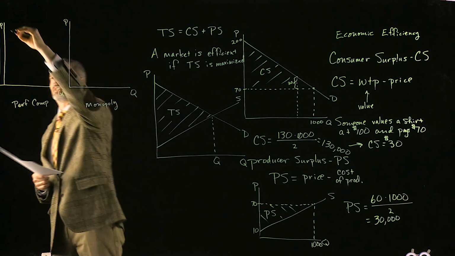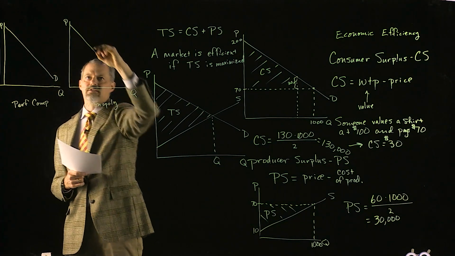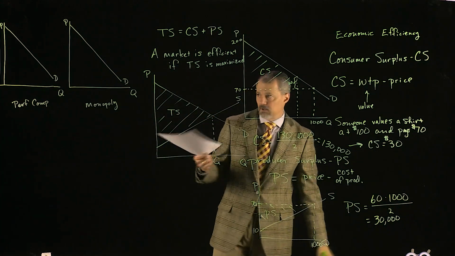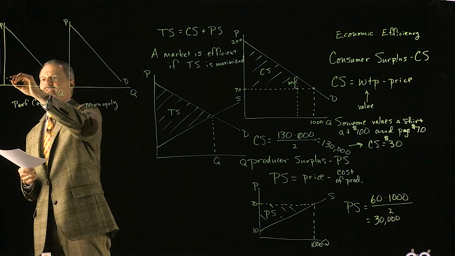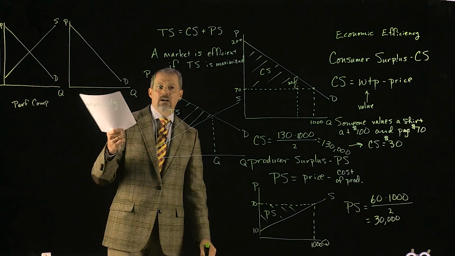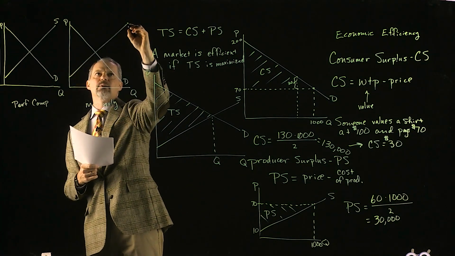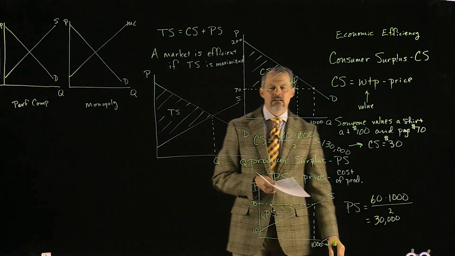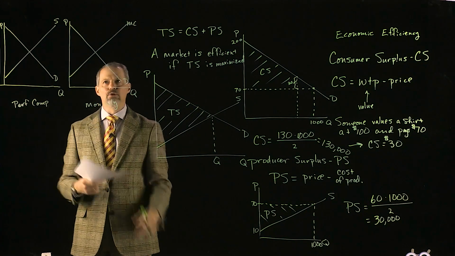Let's put our market demand curve here. The market demand curve doesn't depend on whether or not you've got lots of firms or one firm, so I'm going to have the same market demand curve. I'm going to have the market supply curve over here, which I would label S. Over in this picture, I would have the same curve, but I wouldn't label it S, I would simply label it marginal cost. So this allows us to compare easily what's going on in these two pictures.